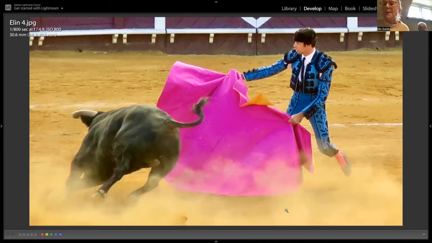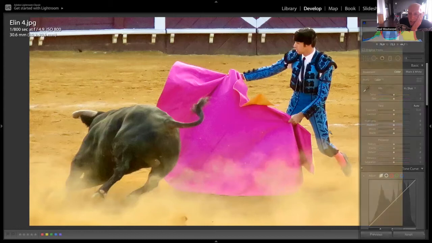Ernst Haas was one of the original Magnum photographers, and he did a lot of bullfighting pictures, and he always used slow shutter speeds to really increase the movement and the power of the bull and the bullfighter. So you could have done that, but then, look him up. He's a great photographer.